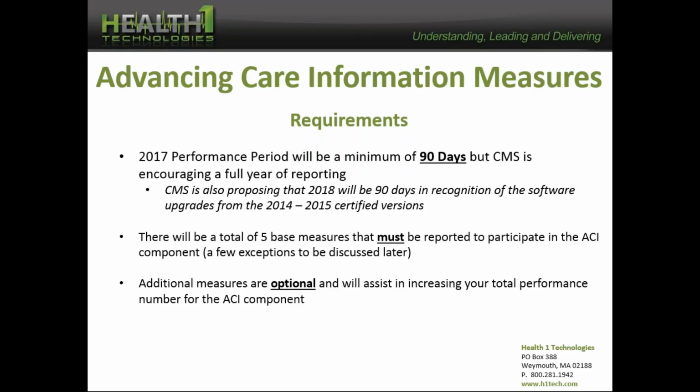Requirements of the program. For 2017, as we reviewed in the overview of MACRA, the performance period is a minimum of 90 days. CMS is encouraging a full year of reporting, but they have recognized that, just like in the program as a whole, they basically released this information in November and didn't give people a lot of time to plan and put things in place. So they are saying it's a minimum of 90 days. They are encouraging you to do a full year of reporting, and a lot of the incentives have a higher return if we're doing a full year of reporting.